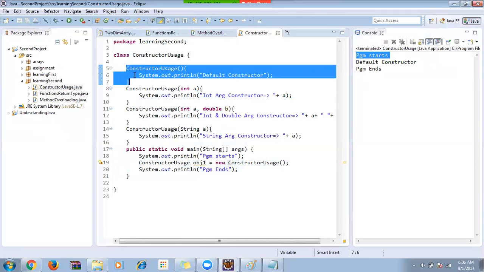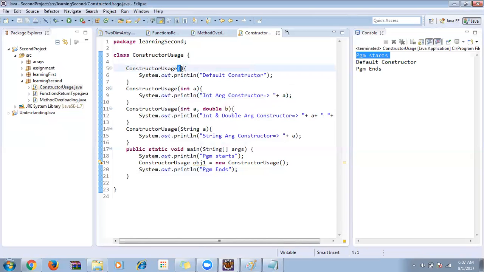Any program you go to will mandatorily have constructors. There will always be a default constructor. When you write one, that will override it. Otherwise, it will have an empty default constructor for sure. Yes, sir, I will explain why we use constructors and how and where we use them in Selenium also. Sure, I'll explain.